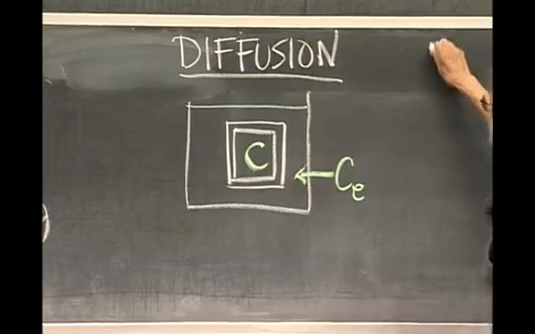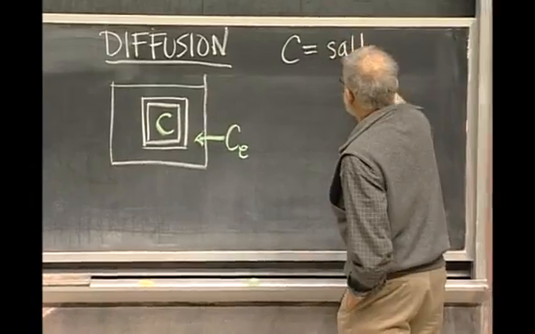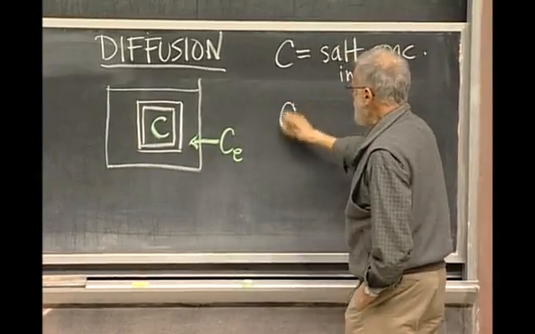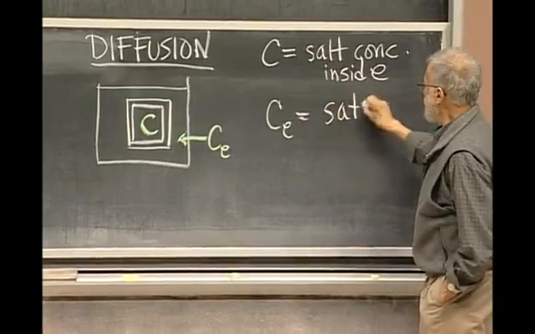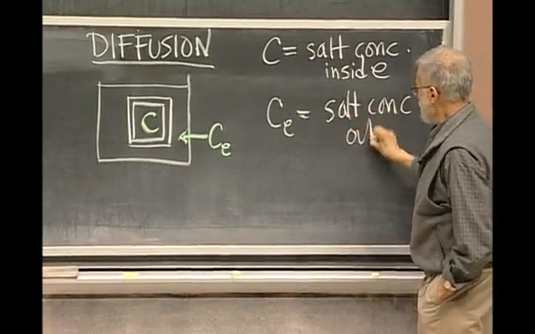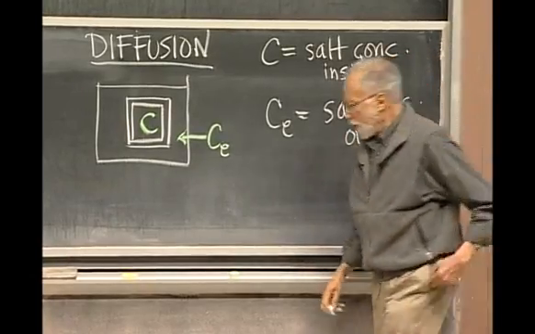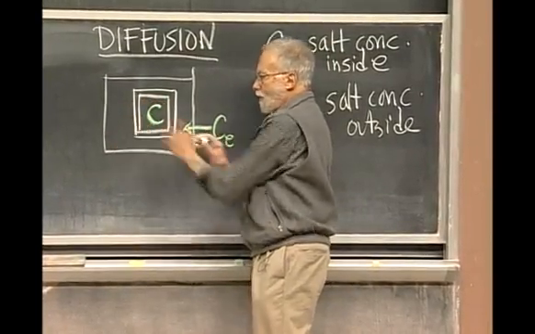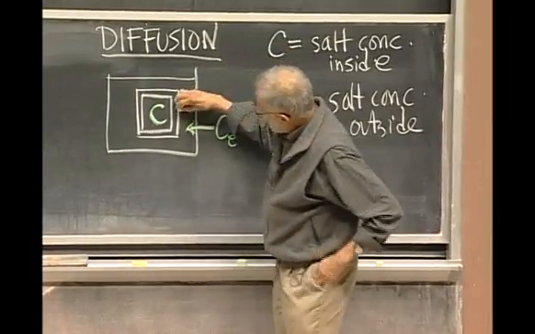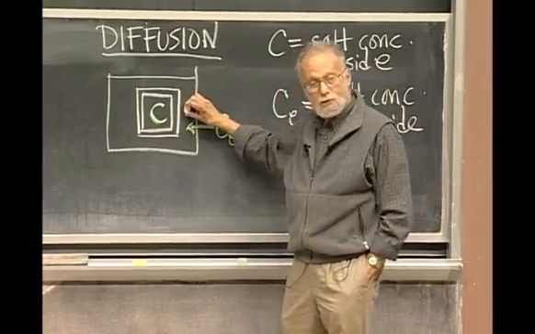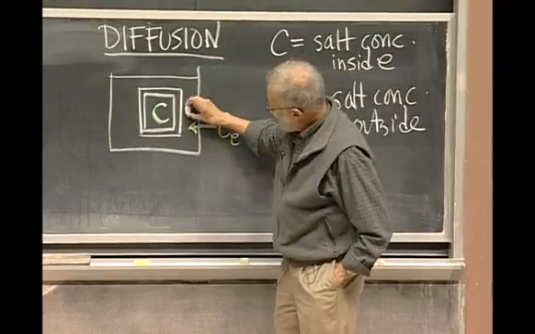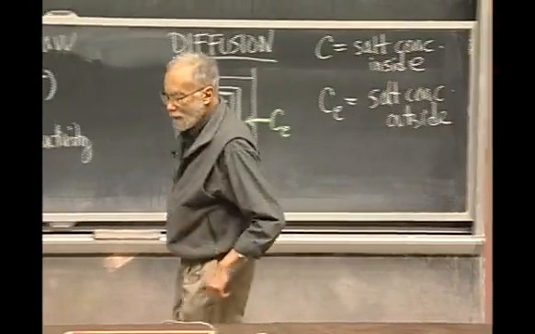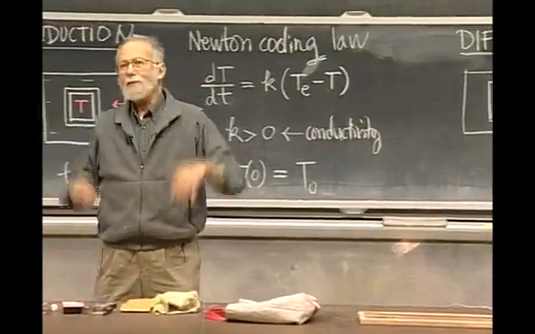And what I'm talking about is some chemical, let's say salt, this will do as well as anything. So C is equal to the salt concentration inside, and CE would be the salt concentration outside, in the water bath. Now, I imagine some mechanism. So this is a salt solution, that's a salt solution, and I imagine some mechanism by which the salt can diffuse. It's a diffusion model now. Diffuse from here into there, or possibly out the other way, and that's usually done by vaguely referring to the outside as a semi-permeable membrane.